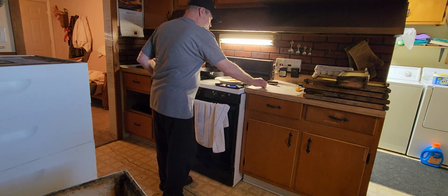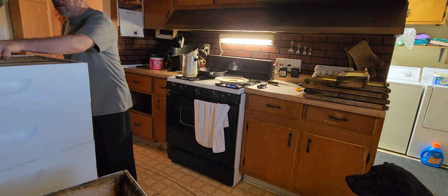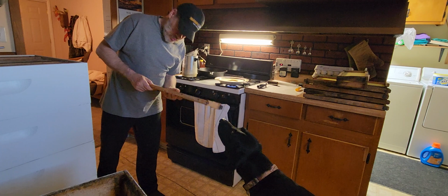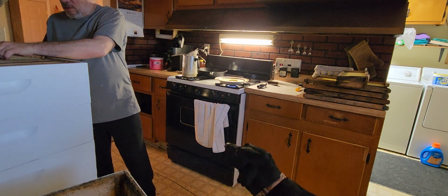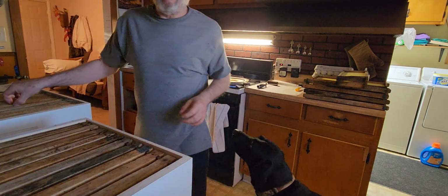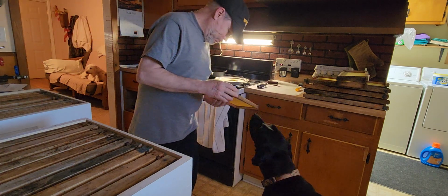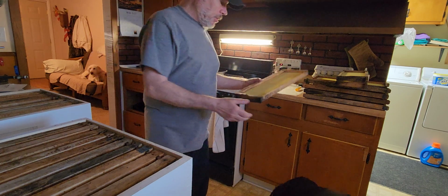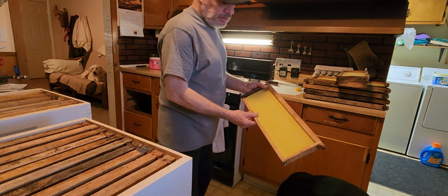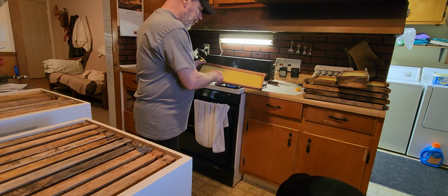And then I can do some of this stuff. What I'm doing is taking these frames, ones that I've taken foundations out of, and then I've boiled them in water and cleaned them and bleached them, and then I put new foundations in and then coat it with wax.